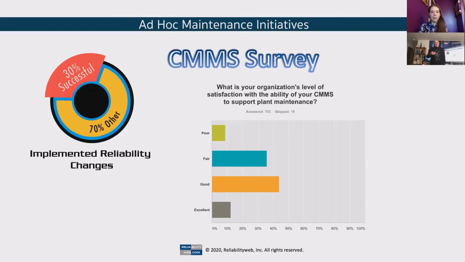We could only get 12%. And by the way, we just closed on December 31st this exact survey, bringing it up to speed for 2020 and 2021, and it hasn't moved an inch. I think it was 13%, so maybe it moved a centimeter. 13% said that they considered their EAM or their CMMS excellent when it came to supporting their maintenance process. Otherwise, there were holes in the process. Some, after working 6 or 7 years on their CMMS, thought it was pretty good. Some thought it was okay, and some didn't think it was very good at all.